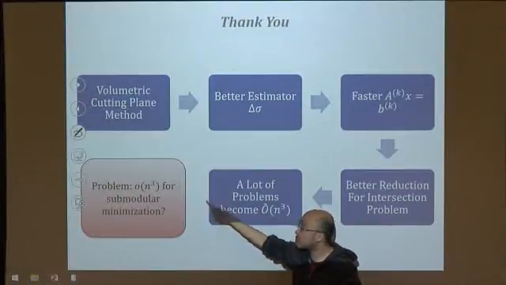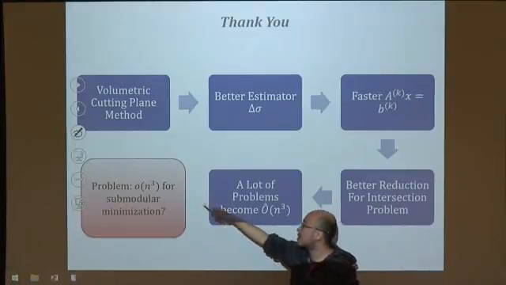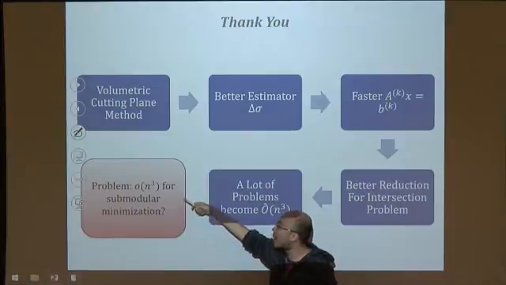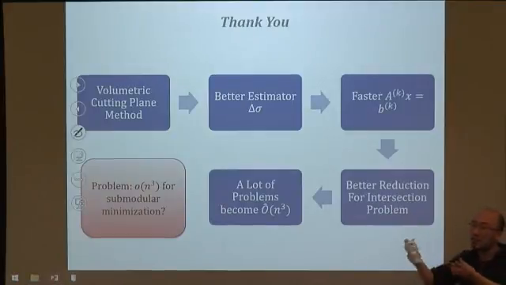How long does it take to solve a submodular minimization problem? Can you do better than n cubed time or n squared oracle calls? Because I somehow feel, because the graph has n squared edges, maybe you can put a lower bound like n squared, then you get a tight result for submodular minimization. Yeah, thank you.